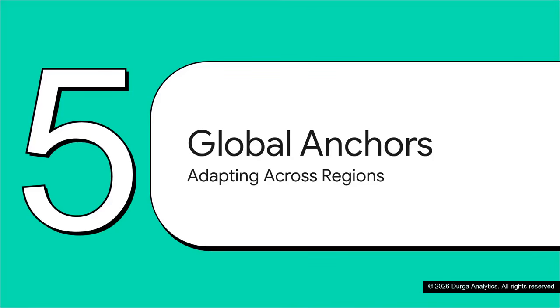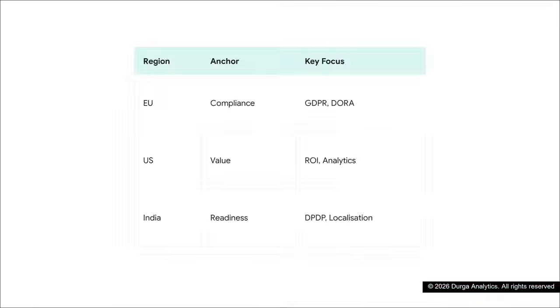Section 5. Global Anchors. Adapting across regions. This is a real game changer. This breakdown shows how you have to anchor your purpose depending on exactly where in the world you operate. If you're in the European Union, your charter is compliance anchored. You're leading with GDPR and DORA obligations, putting a huge emphasis on auditability and named accountability. Now, if you're in the US, it's value anchored. You lead with analytics value, risk reduction, business line ownership, and you make that self-funding argument front and center. Operating in India, it's readiness anchored. You're leading with DPDP readiness, growth enablement, and reflecting data localization directly in your scope. You literally have to speak the language of the specific regulatory environment that your sponsor cares about the most.